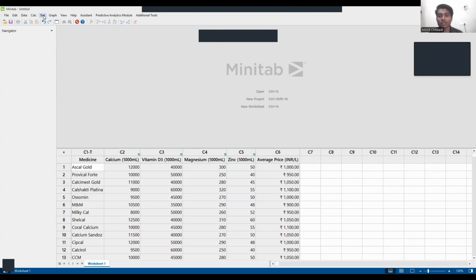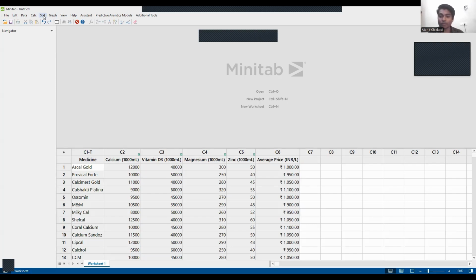Simply put, regression helps us see if one thing, like price, can predict another, like material content. Imagine you're trying to predict a student's exam score based on how many hours they studied. Regression helps us draw a line that best represents the relation between study hours and exam scores. In our case, we want to see if there is a similar relation between the price of the supplements and the amount of minerals they contain. We'll be looking at a few key things from this analysis: the regression equation, which tells us the nature of the relationship, the R square value, which indicates how well price predicts mineral contents, and the P value, which tells us whether the relationship is significant.